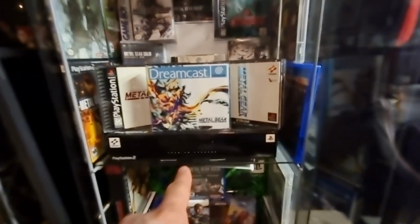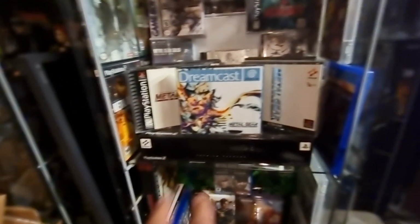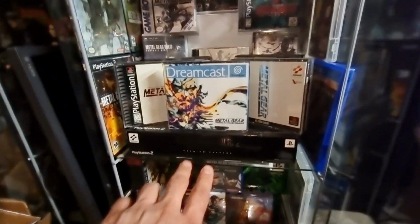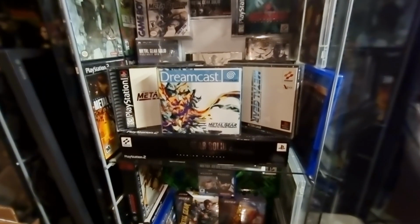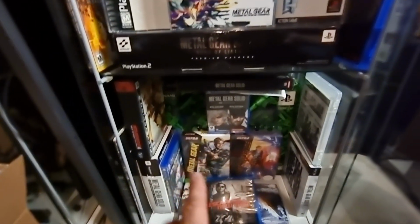These big boxes are the premium packages. So that's the premium package for number one. It comes with a copy of Metal Gear, as well as an autographed shirt, dog tags, stuff like that. This one comes with, I forget what it is. I think it's dog tags again, but a bunch of other cool stuff. And the one for Snake Eater comes with like a model of the Shagohod and whatnot.